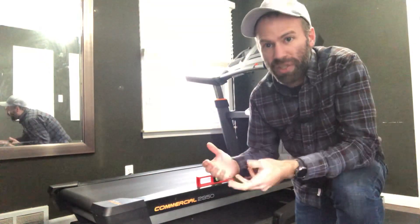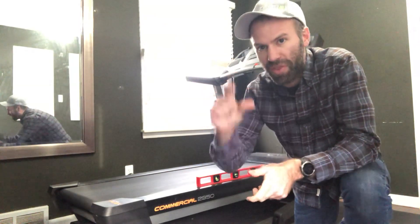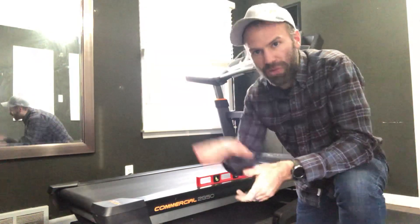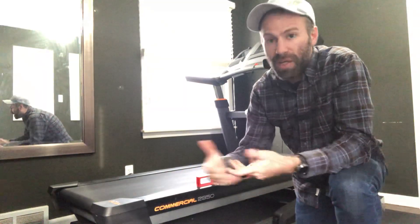You could even do a two-by-four or a two-by-six if you don't want to go up to a four-by-four or four-by-six. You don't need a ton of decline, so maybe just put a nice stretch of two-by-six underneath the back end of your treadmill — six inches wide gives you a little more stability, and two inches thick is really maybe all you need. So you can experiment with that. Now you have the ability to use six percent as your flat and go all the way down to negative six percent.